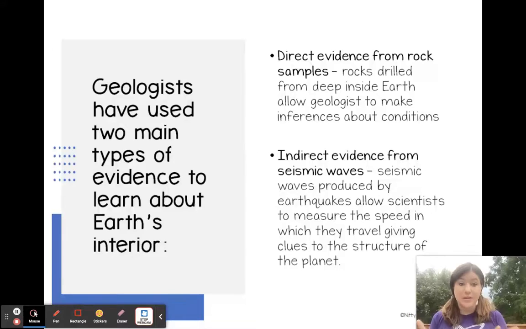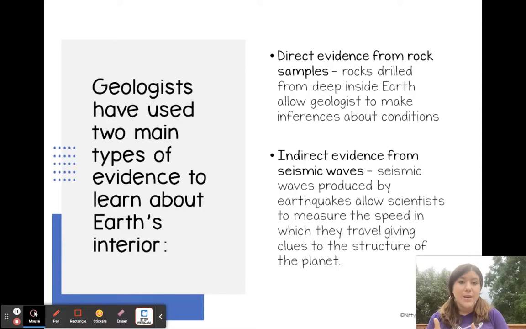This is awesome, and we've gotten a ton of good information from this strategy, but know that we have never drilled all the way through the crust into the mantle, right? So we've only gotten crust samples, which is super useful, but doesn't tell us a whole lot about what's beneath. We still have to kind of make some jumps and some inferences to hypothesize what might be beneath the crust.